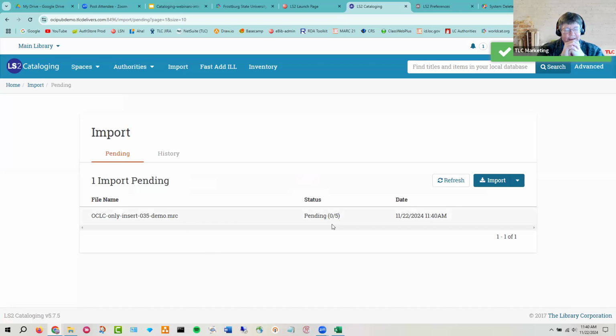So the process takes the import title, looks for the MARC 035 field that's in that record that OCLC added if it wasn't already there. It will then check and see if that field exists with the same number, same data in the matching title record. And if it's there, it doesn't take any action, it moves on to the next record. If it's not there, it adds it. So if the title control number is something else, you will have an 035 now that has the OCLC number that OCLC needs.